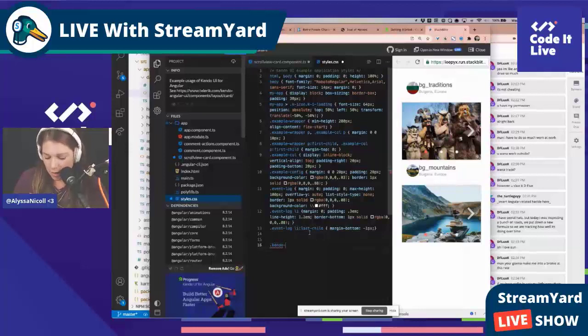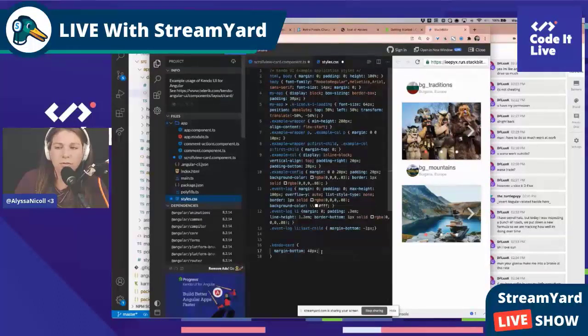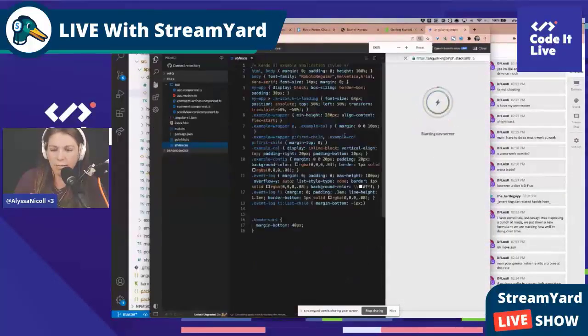Ignore that. Kendo card, margin bottom 40 pixels, please. Oops. Cancel. I'm trying to think of why this isn't working. Fork it and leave this website.